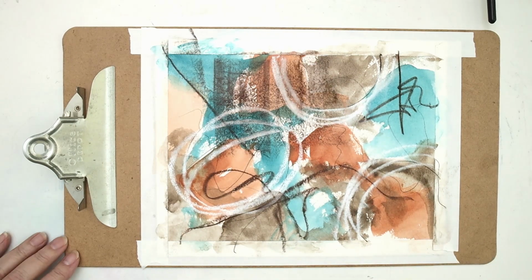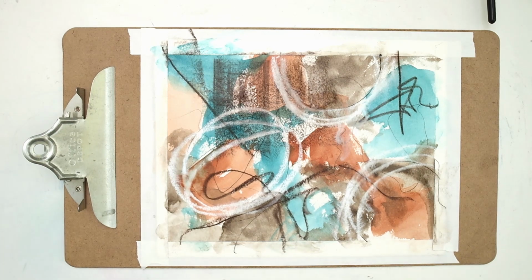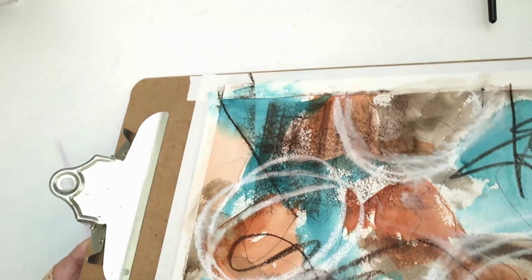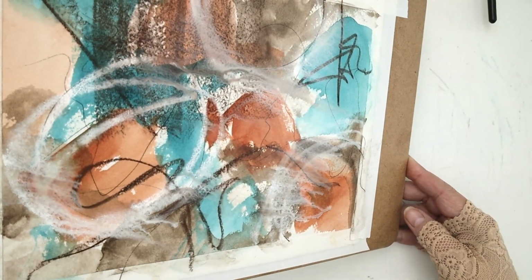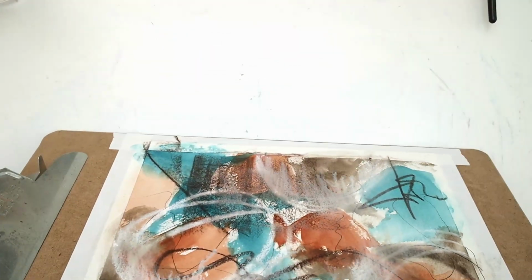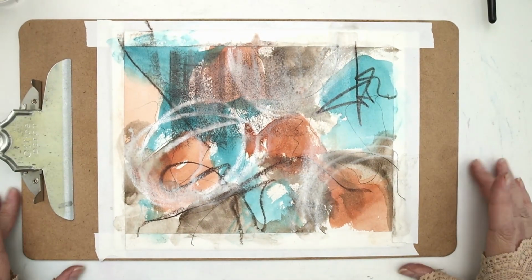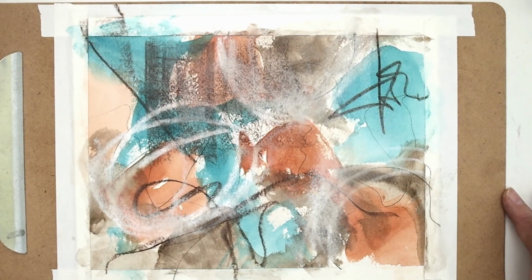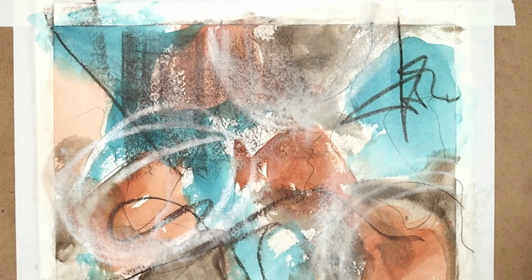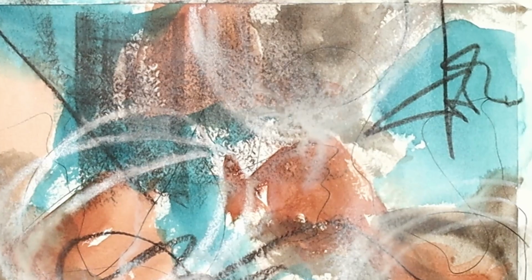And do you see how that texture just popped off the page there? That was pretty exciting. And even the white chalk became more white, but maybe I sprayed it a little too much. But I thought it would be fun to see what would happen if I had some drips. Just look at those milky drips. Isn't that exciting? I was mesmerized watching it. And then I just had to stop and just admire the way it looked at this point. Isn't that pretty? And can you see it's still dripping a little bit? My desk is a little bit slanted, so you can see that just dripping along a little bit.